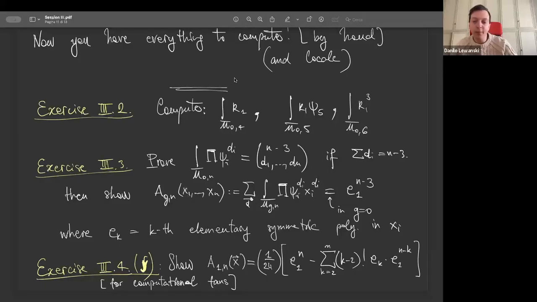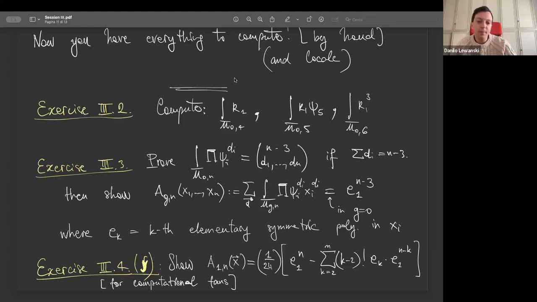After you do some of these exercises, for example, you can compute the integral of kappa 1 on M04 bar, and the integral of kappa 1 times psi 5 on M05 bar, or the integral of kappa 1 to the power 3. That's a longer one, of course, on M06 bar. After you do some of these exercises, you just get the gist of it and then it becomes sort of automatic. This is a kind of exercise that you may want to do until you get bored. When it starts being boring, then you've done enough.